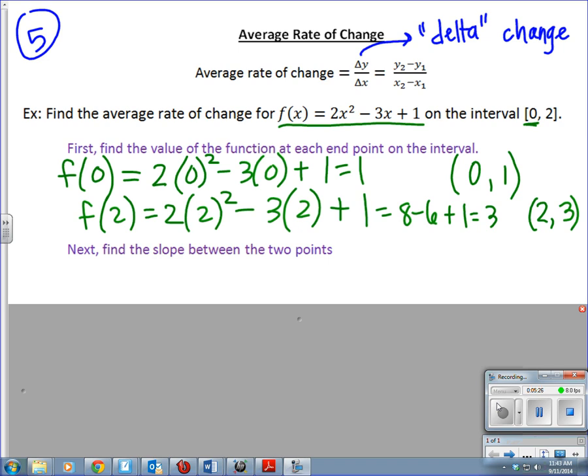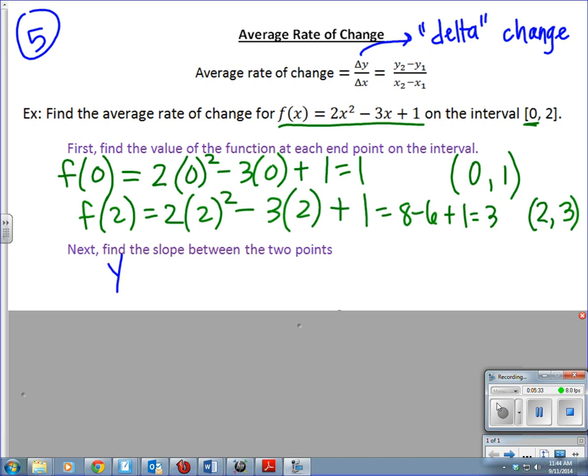Okay, now let's find the slope. So this should be more familiar to all of you. When we find the slope, remember it's y minus y over x minus x. And the reason they have y2 and x2 is because you have to make sure these are from the same ordered pair and these are from the same ordered pair. You can't switch them around. So let's choose the 3 for the first y. So if I do 3 minus, what's my other y coordinate I'm using? 1. Divided by, now since I chose that 3 first, I have to choose this x first.